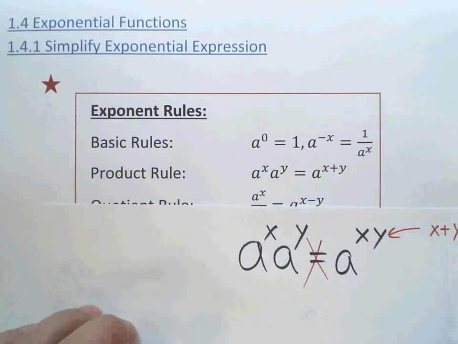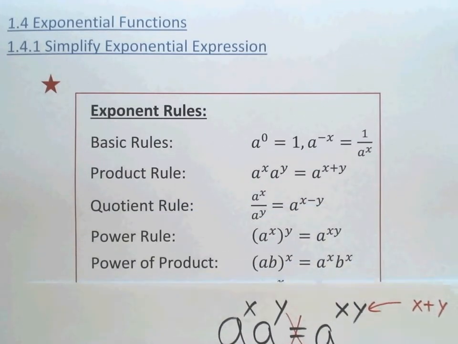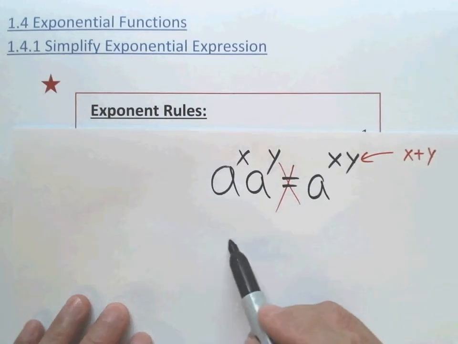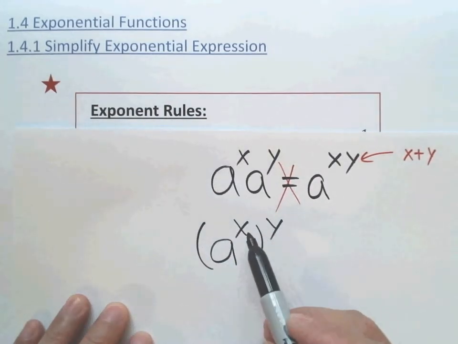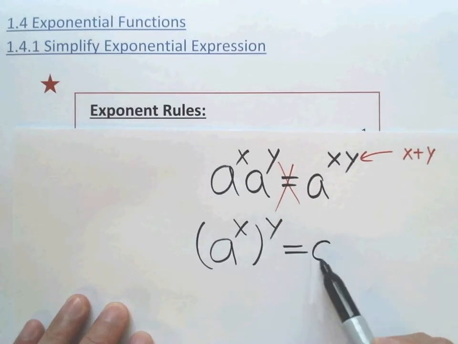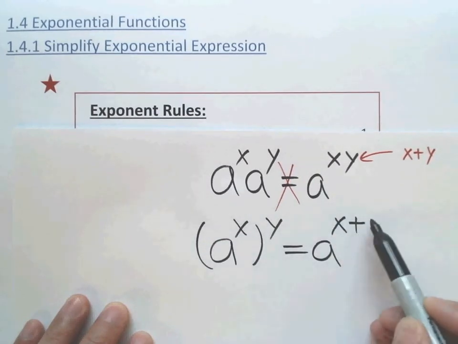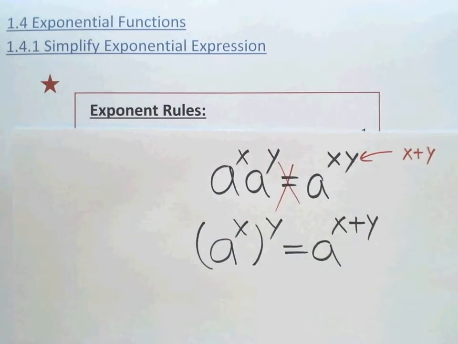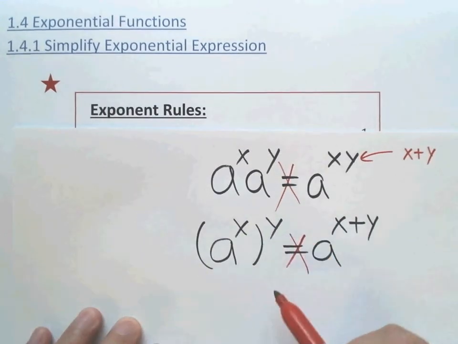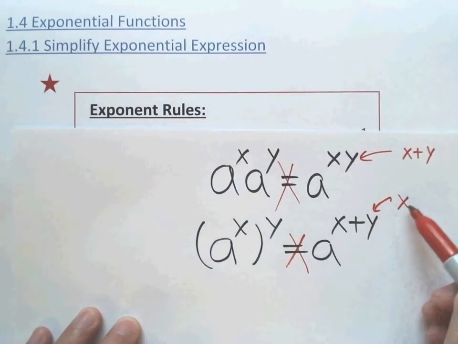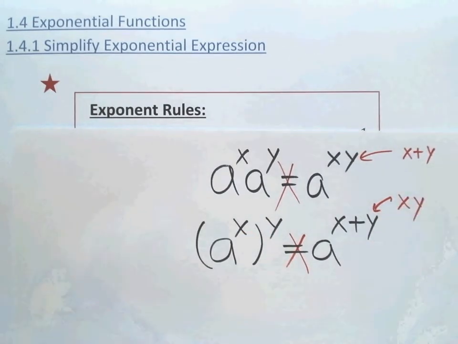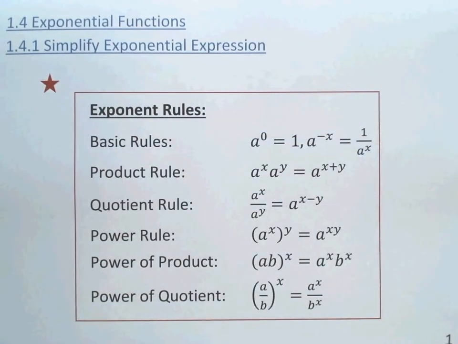Second, we go to the power rule. Do you think this is correct? Here y is the power of a power. If I write a to the x plus y, is this correct? No, this is wrong. Where is it wrong? Here. The power should be multiplication. Don't switch them; it is easy to switch. If you switch, you get the property wrong.